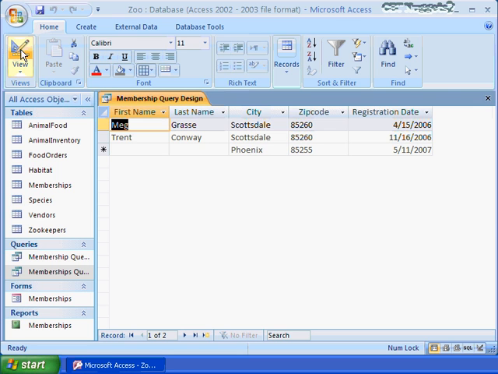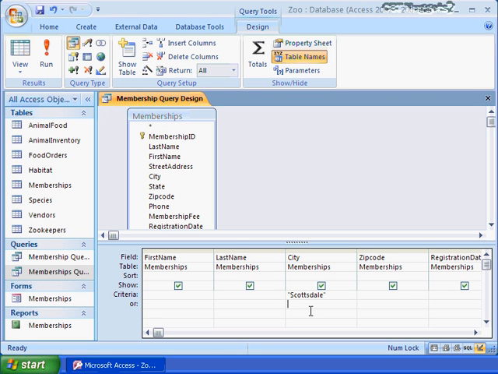Now let's take a look at the OR criteria. I'll go back to design view, Scottsdale or Tempe. Notice when you type it in, you don't have to type those quotes in, but Access adds them in there anyway. Sometimes I might accidentally delete a quote if I'm modifying criteria and I still have the quote on the other side, and it will throw you an error that says, hey, check something out, it's not good.